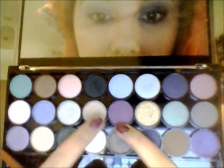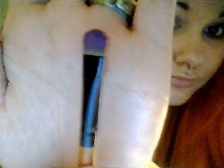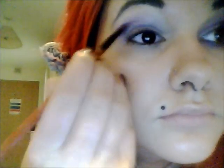And then taking a darker purple, which is in the centre of the palette, create an arch shape in your crease, going up and halfway across your eyelid. But just outline it for now, and then when you go back into the palette to get more product, fill in the gap. So you've got more product in the centre, and then you've got the outline outside of the centre. So it's quite blurred. But don't worry about blending it this time, it'll all be done afterwards.